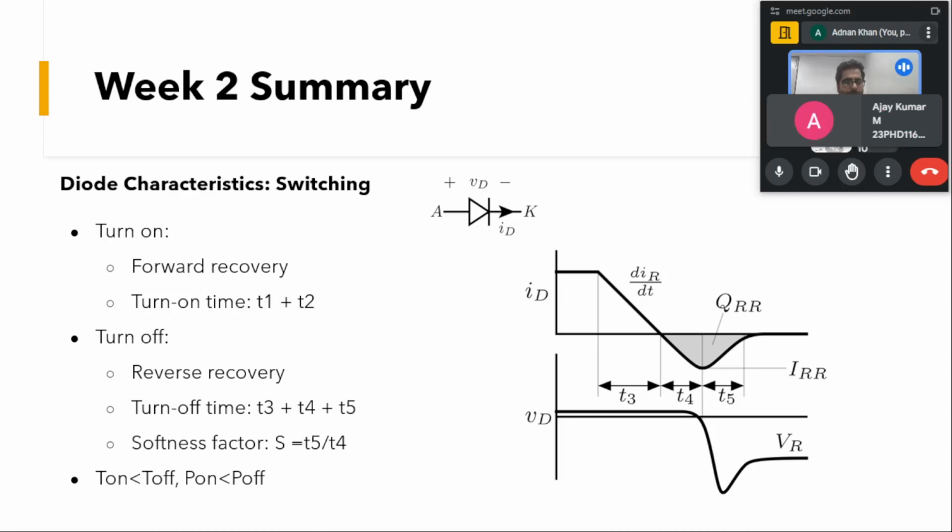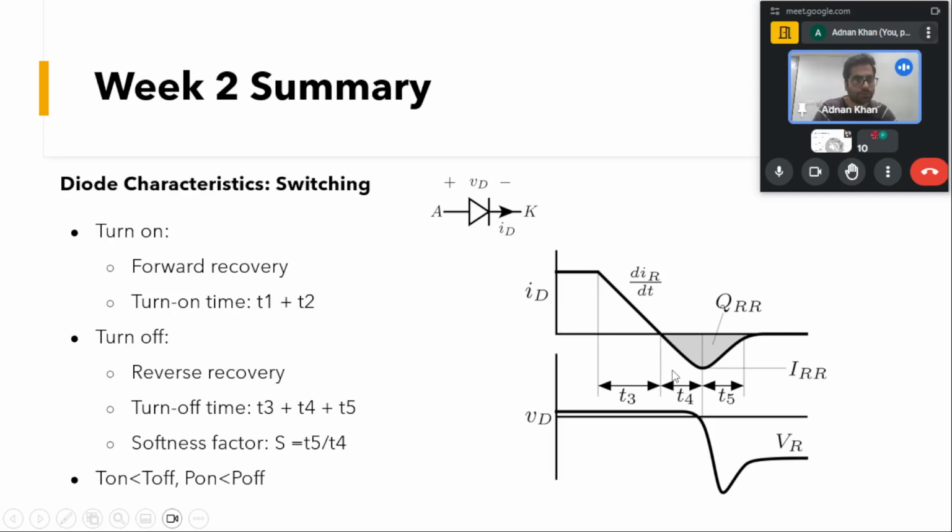rectifier circuitry, after a half cycle, if we have a highly inductive load, our devices now will have to turn off. Now the current has to shift from one device to another device. What will happen? The current in one of the devices will start decreasing. It will decrease by the rate di/dt that is given in our data sheets. So our current will decrease and come to 0. Now what will happen? The current won't instantly go to 0, and there is a time taken from the steady state current coming to 0. It is given by T3, and after that there is some T4, during which what happens is reverse.